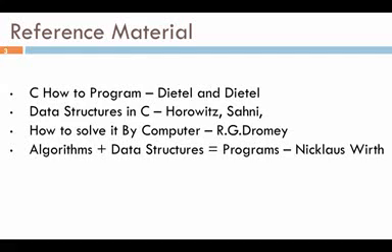Alright, so let's go to the reference material for this course. We will use a combination of these references. As I said, these are reference material, these are not textbooks. The book by Deitel and Deitel, C How to Program, is a good reference for software design methods, the C syntax, and it's also very rich in terms of programming exercises, starting from a beginner's level right up to an advanced programmer's level. Data Structures in C is another book.